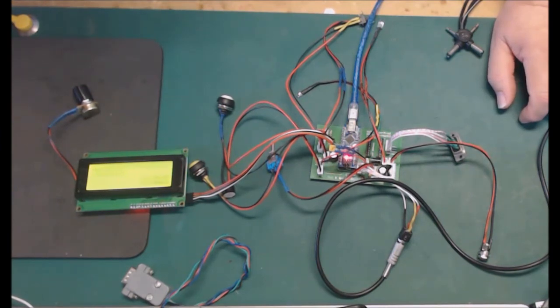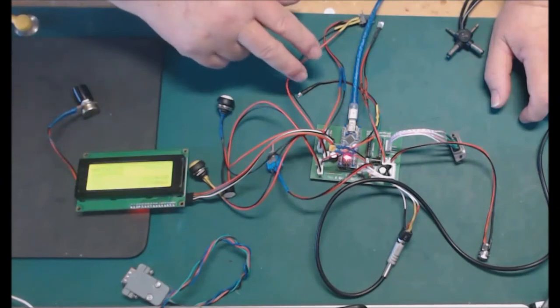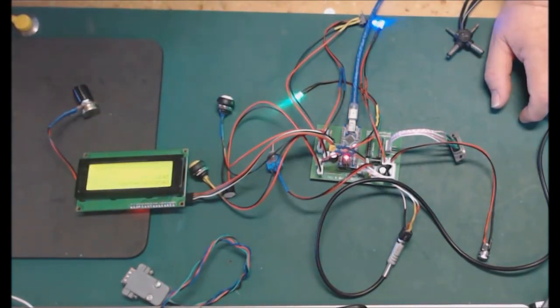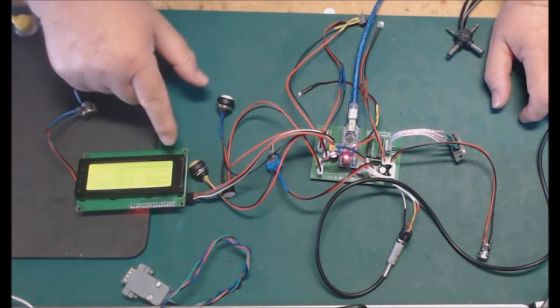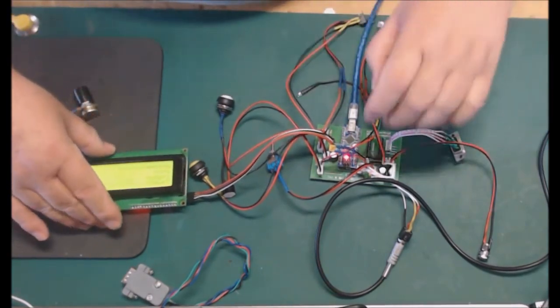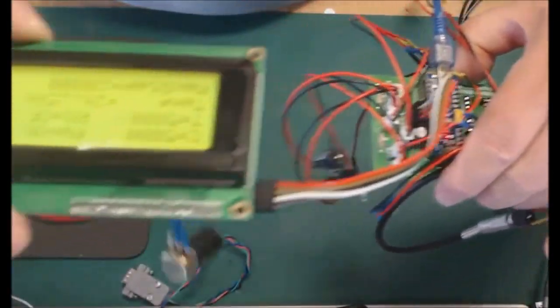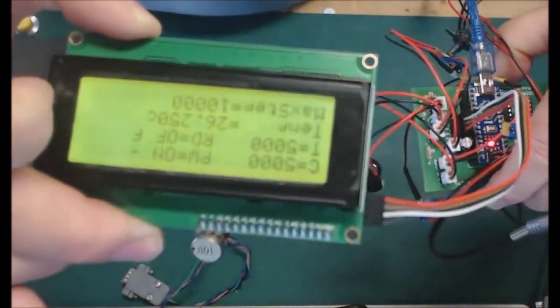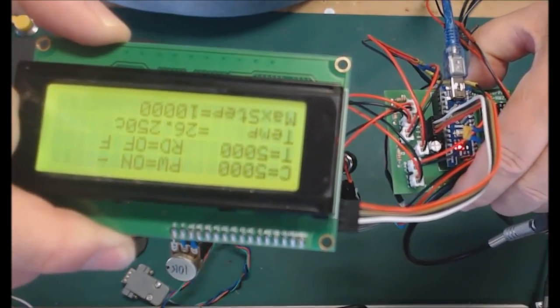So I'm doing that now and I'm also going to change the LCD display type to 2004 from 1602. So the address is 3F. Let me just type that in, 3F, and let me just send that back to the controller. So there we go: DRV 8825, C's 5000, T's 5000, temperature, max steps, it's all going on the actual controller itself. There we go, you can see I apologize everything's upside down, but you can see that it's actually working.